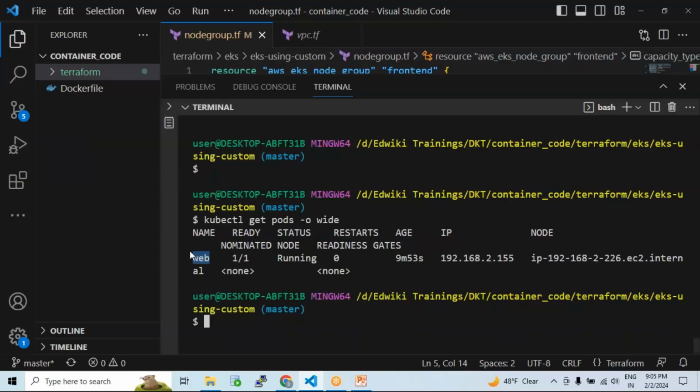Of course, even here, you will never use the IP address of a pod for any communication, right? Just to get the context, yes, the pod will have an IP, but we will never use it for any communication, because the IP will keep changing as and when the pod gets terminated and a new pod is started in its place. So we will not be relying on the IP address anymore.